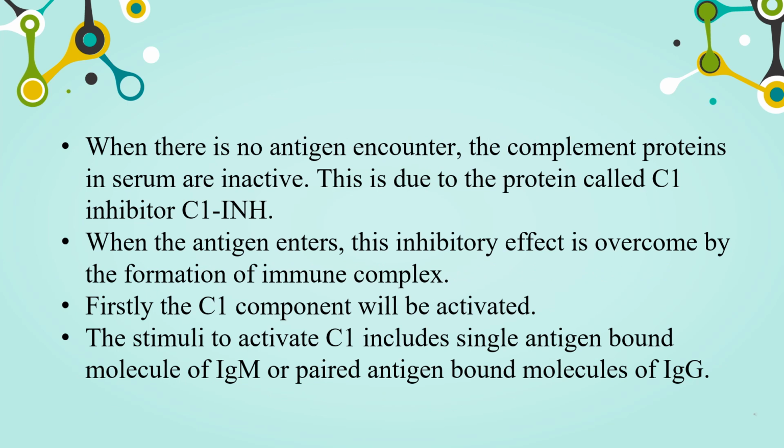When there is no antigen encounter, the complement proteins in serum are inactive. This is due to a protein called C1 inhibitor. When the antigen enters, this inhibitory effect is overcome by the formation of immune complex. Firstly, the C1 component will be activated. The stimuli to activate C1 include a single antigen-bound molecule of IgM or paired antigen-bound molecules of IgG.